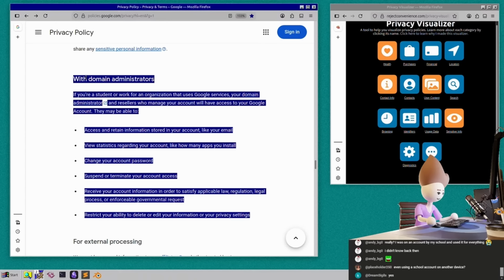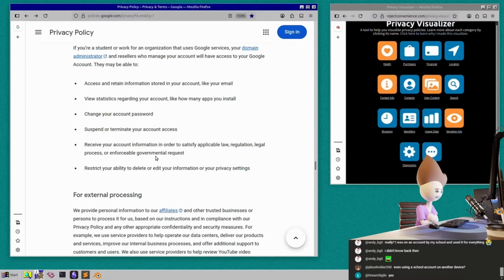So if you signed into your school account on a personal device, they still have access to anything related to that account. If you signed into YouTube and were leaving a bunch of comments, that would be traceable if it was tied to that specific account. It would be weird for a school account to allow you to have YouTube. I guess if it's a college, maybe, I don't know, because they can change that. Yeah, they can edit which things you have access to. I know a lot of universities offer email addresses. So keep that in mind.